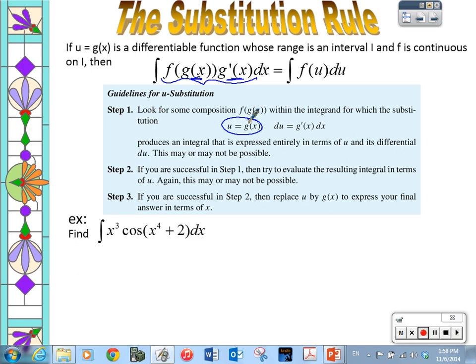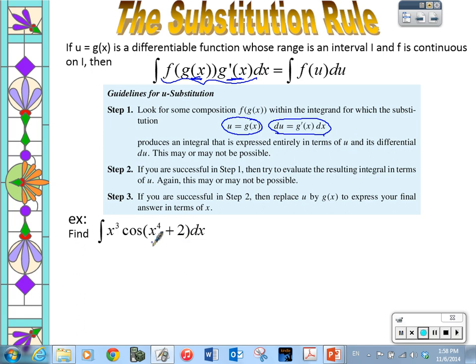Just know that if you choose wrong, you'll be able to figure it out pretty quickly, and you just pick something else. It's okay if you choose wrong. What you'll do is you'll choose it, and then you'll take the derivative of it. Notice how this format is the way it looked when we did differentials, with the dx over here. That's the format of the way that the derivative needs to look. So we're going to talk through what our choices are for U and why we would choose one over another. So let's take a look at our first example.